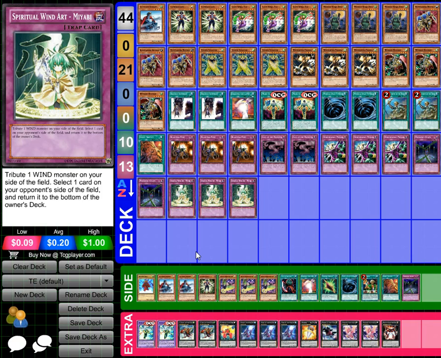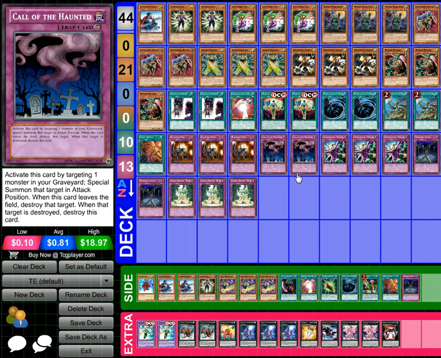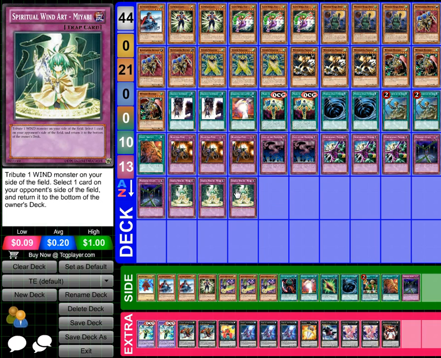It's one of those things where, again, it's pretty much for the same reason why I have Dimensional Prison in this build. That's the reason why I have Spiritual Wind Art Miyabi in there, so that you can just get rid of those problematic cards that can't be destroyed by battle or by card effects, because there seems to be a lot more of those in the game being used these days. So you need to have those. So you really need to have those options.